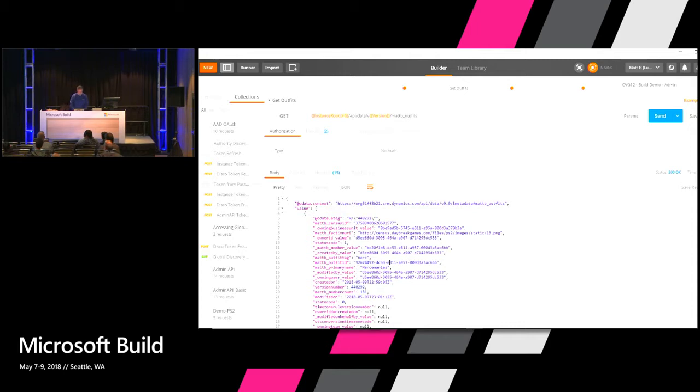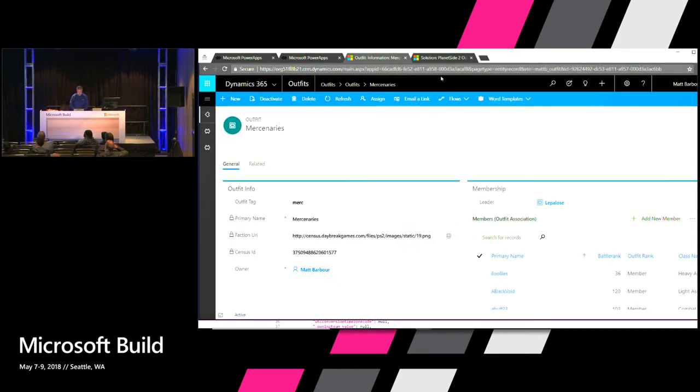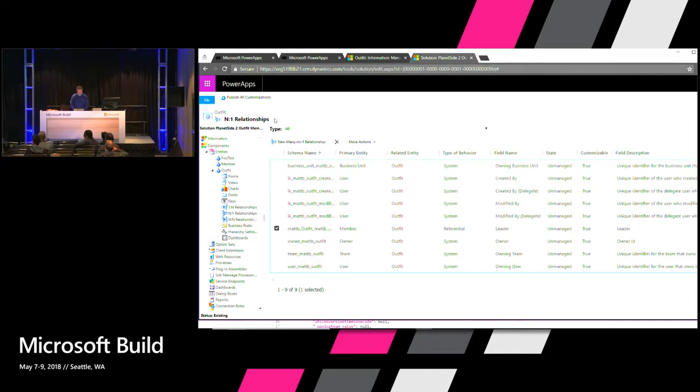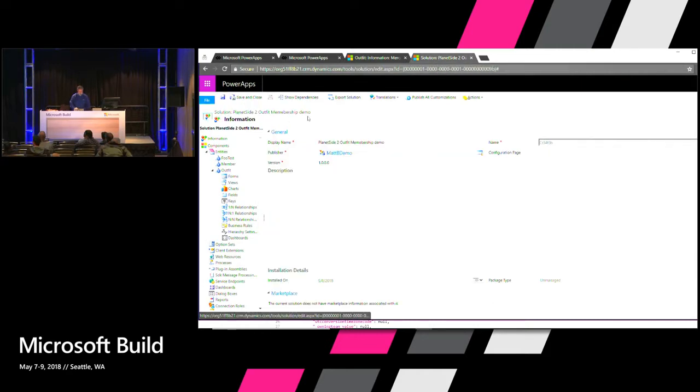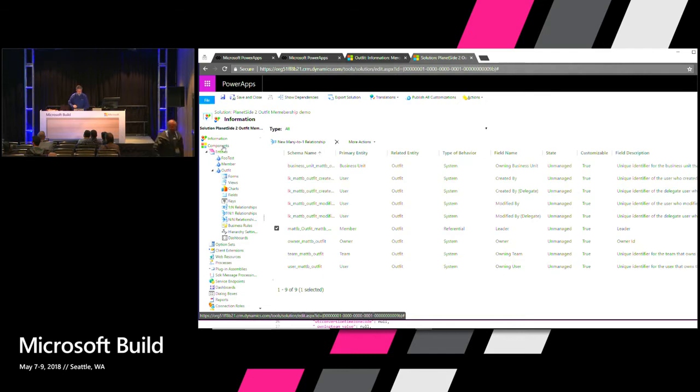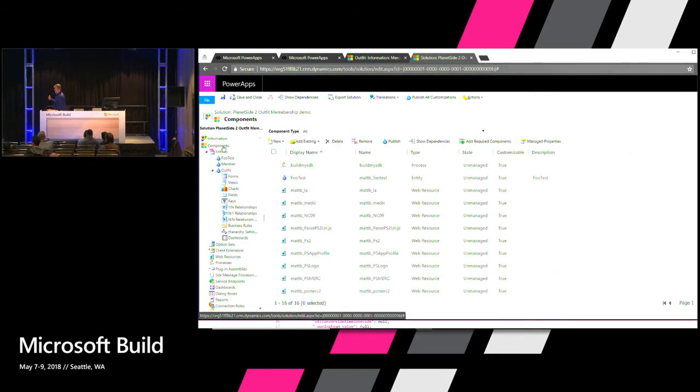Now, all this stuff I just did, great. Now I want to move it from one environment to another. Left that out there at the end, didn't I? Notice that we're in a solution construct. A solution is the old XRM, CRM way of thinking about how we organize assets together. This is the model that we are going to be using going forward to move assets from one environment to another. Today, it does not include canvas apps, connections, gateways, or flows. It will in the near future include those.